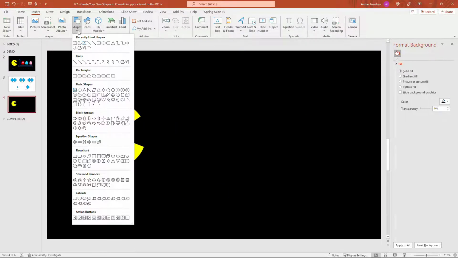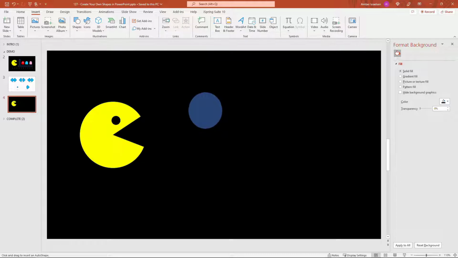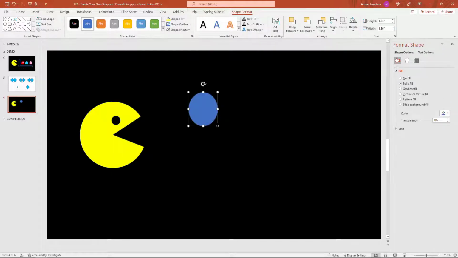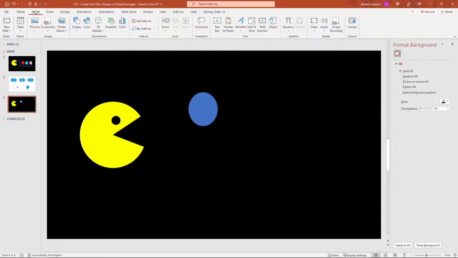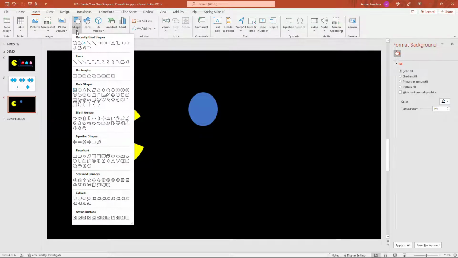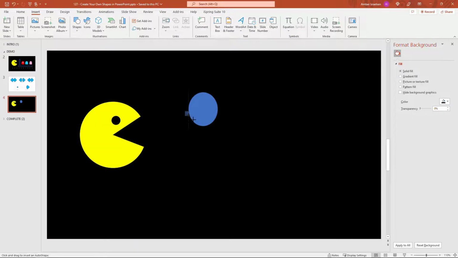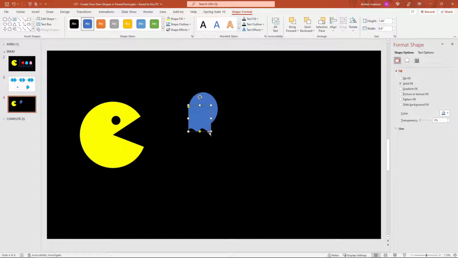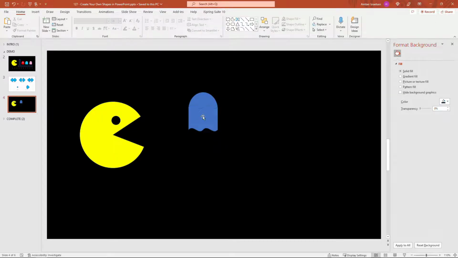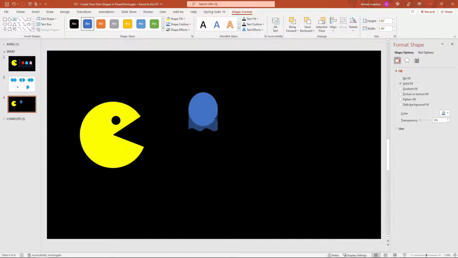So we'll insert shapes. I'll just kind of eyeball the size here. And maybe we don't want it a perfect circle, more of an oval. And then for the wavy shape at the bottom, if you come up to Insert Shapes, there's one down here that works pretty well under stars and banners, the double wave. So let me just grab that one. And I'll just sort of eyeball this here. Get it to be the same width as the circle. That looks about right. Let me bring that in a tiny little bit.